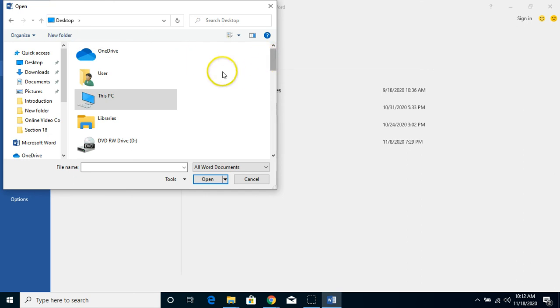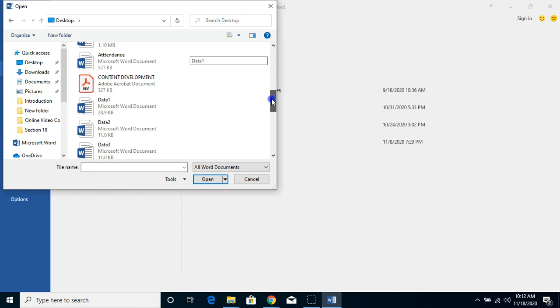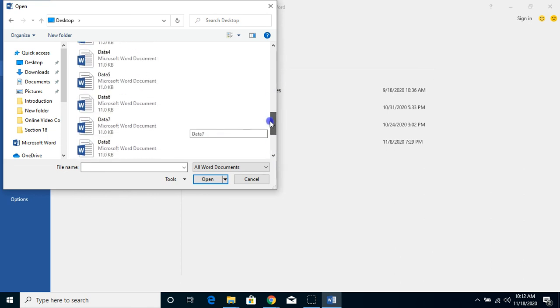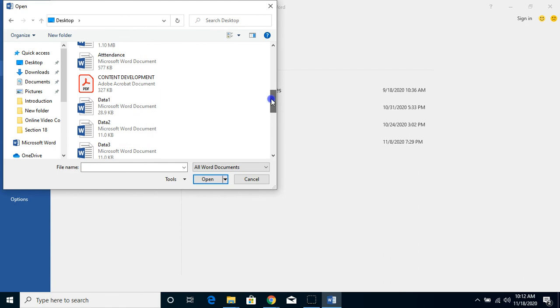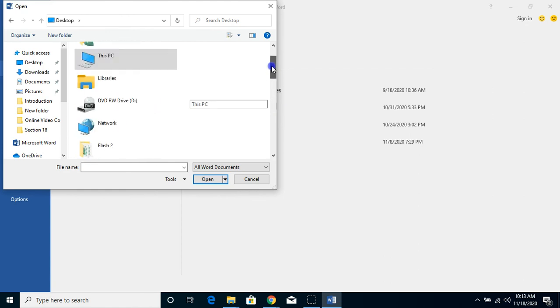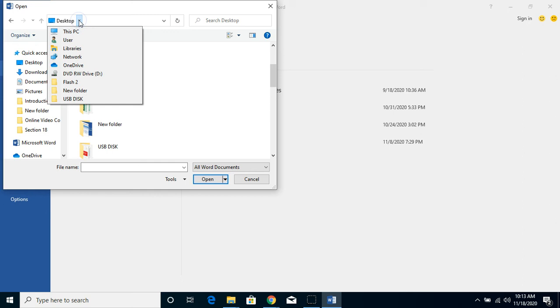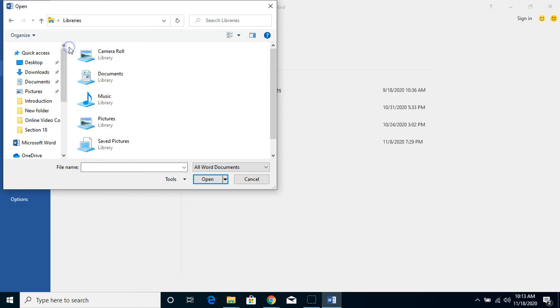As you can see, I'm on the Desktop folder now. All I need to do is scroll down, and you see the documents saved in that folder. You see data 1 and all that we saw on the desktop the other time. Let me change that directory to Libraries.